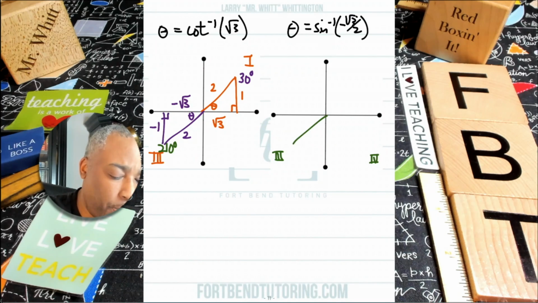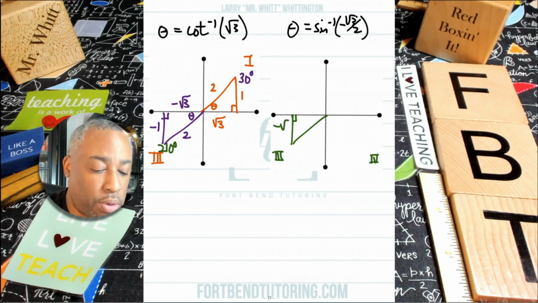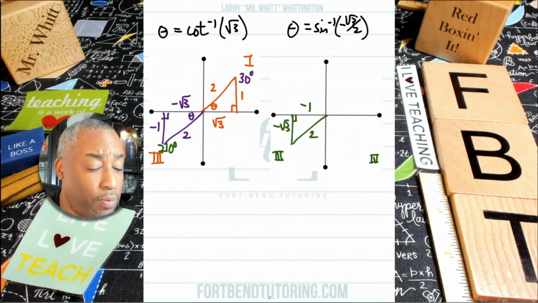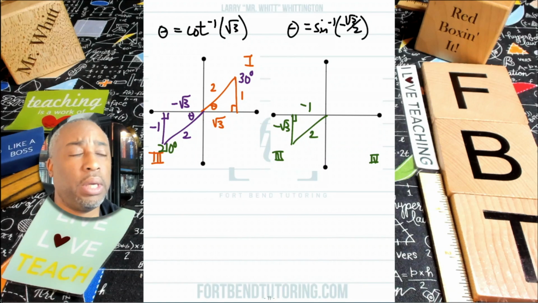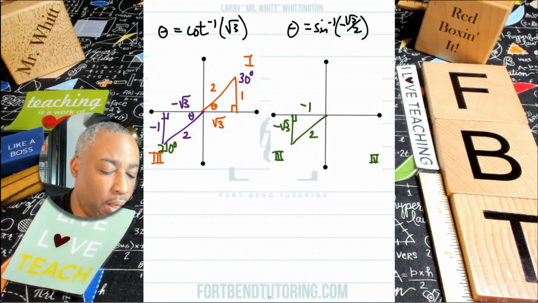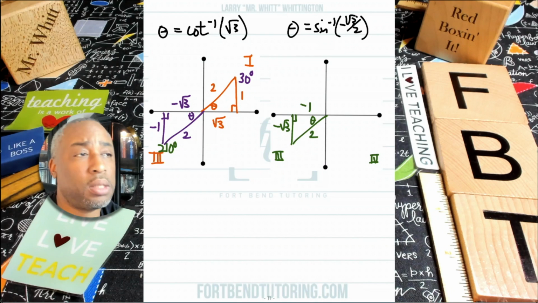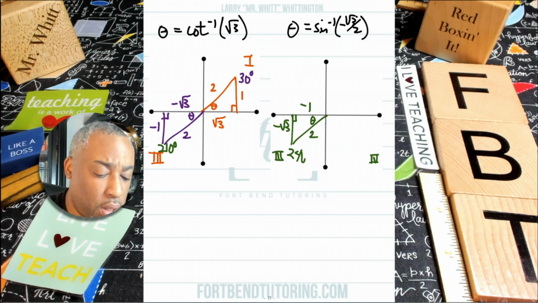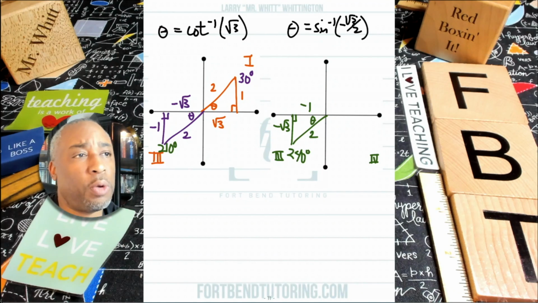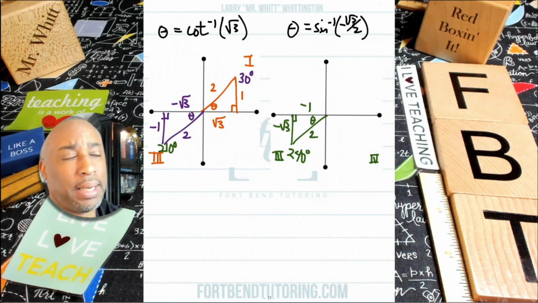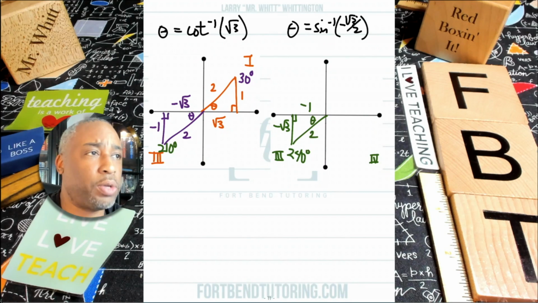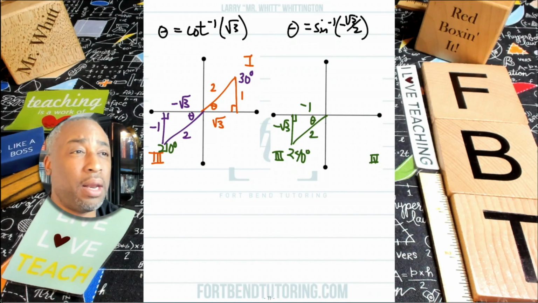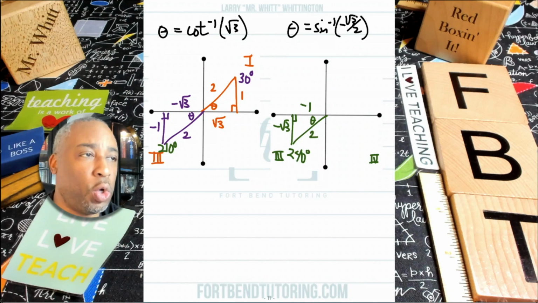If we were to set up a right triangle in the third quadrant, I would have a value for y that is negative square root of 3. I have a hypotenuse of 2, and therefore the x value would need to be negative 1. And we're talking about being 60 degrees off of the x-axis. So being 60 degrees off of the x-axis, we're looking at 240 degrees here. That would have to be at 240 degrees. Because I recognize that our opposite value in our right triangle here is negative square root of 3, that's going to line up with the reference angle being 60 degrees.